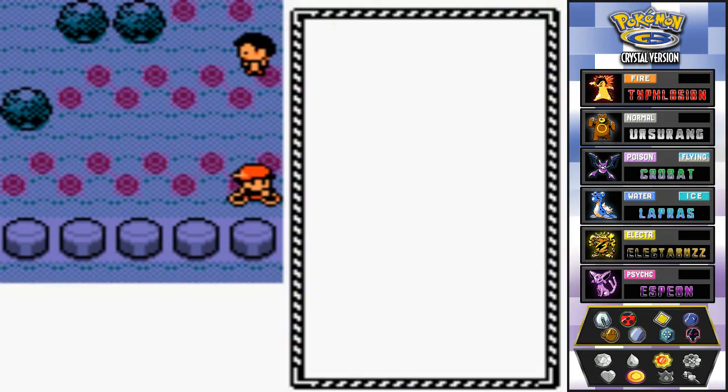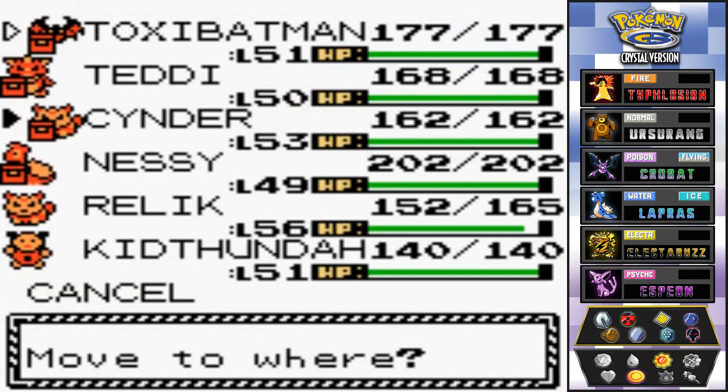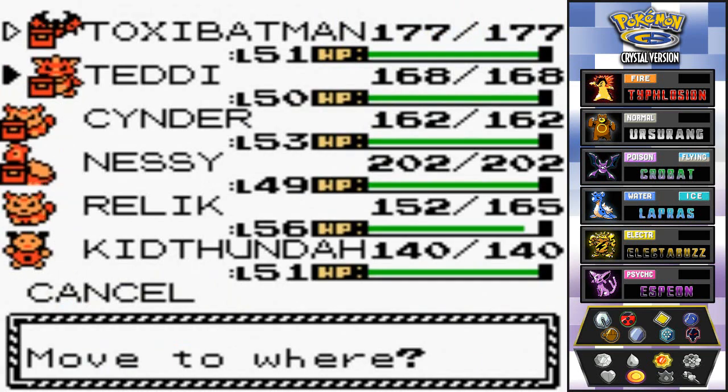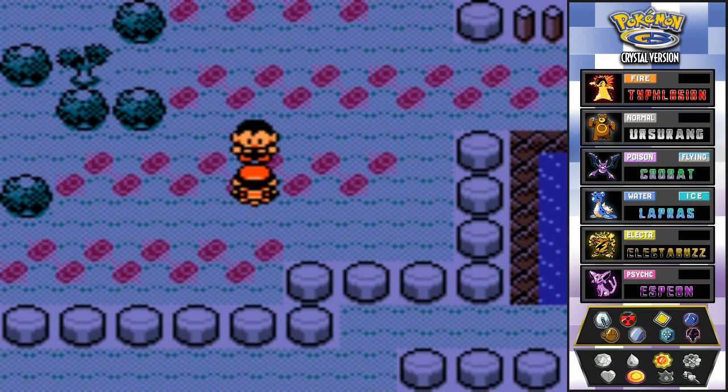Okay, so this guy might be the last one. He might ask me to join Team Rocket. So I'm going to go with the big guns right here. The big guns. Teddy, my Ursaring. All right, bring it on.